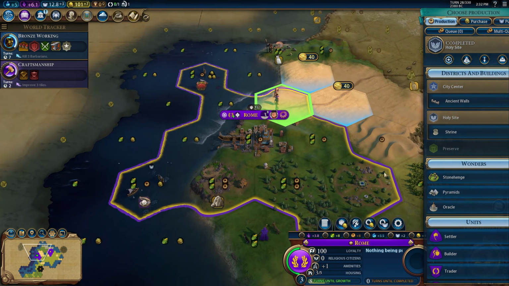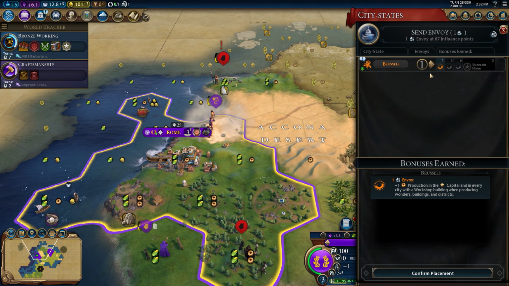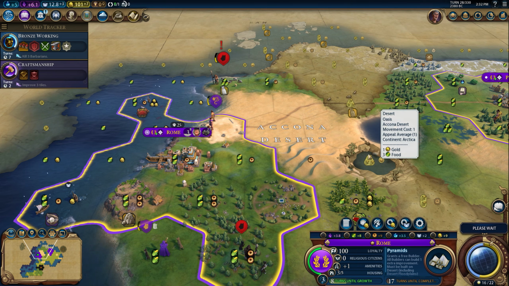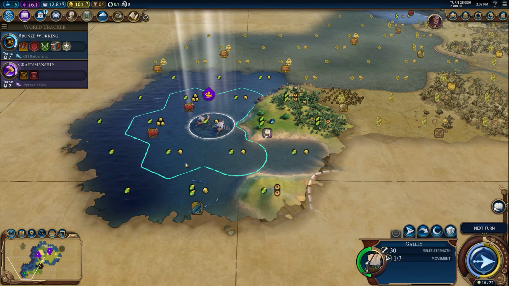Wonders also take up tiles and remove all of their yield and come with their own set of effects unique to each one. These are fairly large undertakings, and also carry some risk as mentioned earlier. If someone beats you to completion, you'll get some gold and production back, but still, try to get the ones you want early and in your most productive cities to complete them as fast as possible.